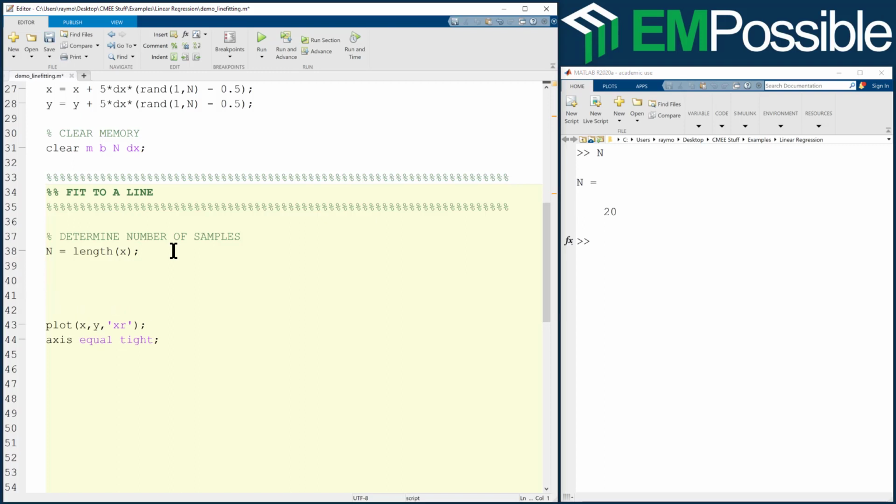Well, we're going to use linear regression to fit those points to a line, so we have to build the matrix equation. So build matrix equation. We know that we have a column vector F and a rectangular matrix, potentially square matrix, but rectangular matrix Z. And so F is really just our values of Y made into a column vector. So just in case this is a row vector, this little notation where I give it parentheses and a colon makes that a column vector. Now my Z matrix, the first column is the values of X, followed by a column of all ones. And how many ones? N number of ones. So N by one gives me a column vector of ones.